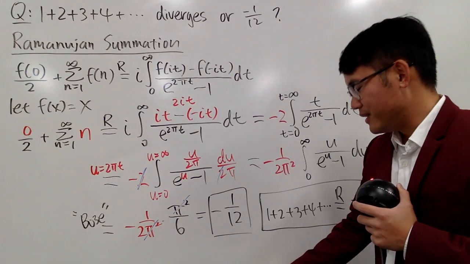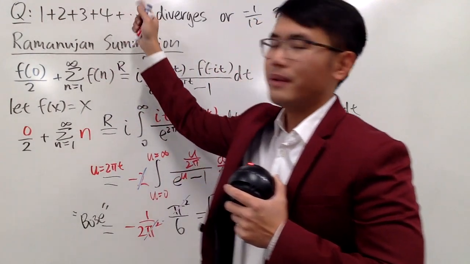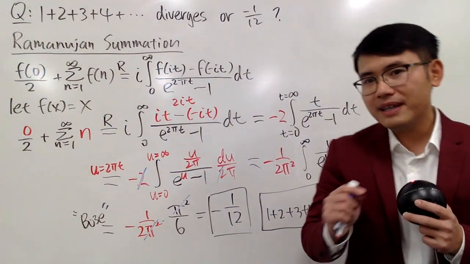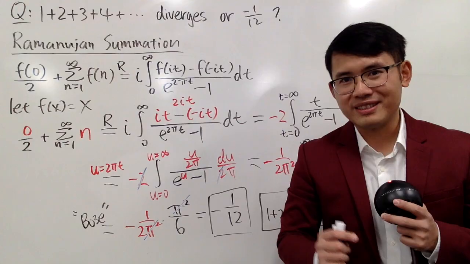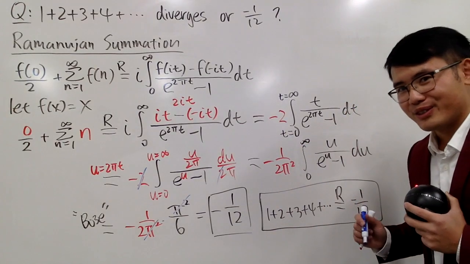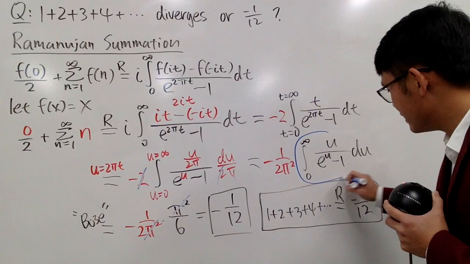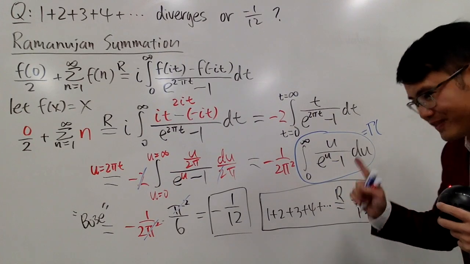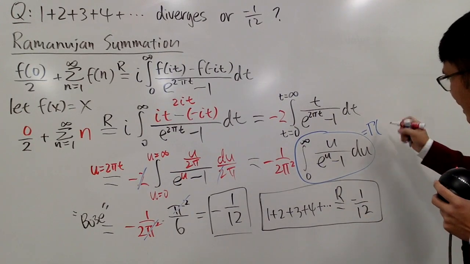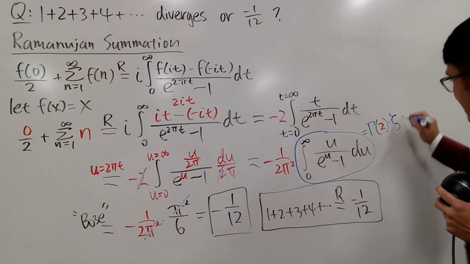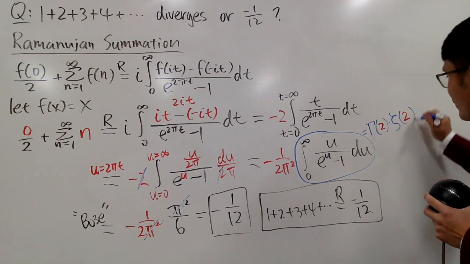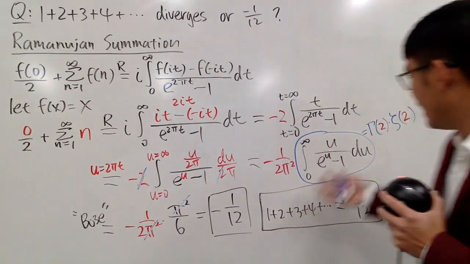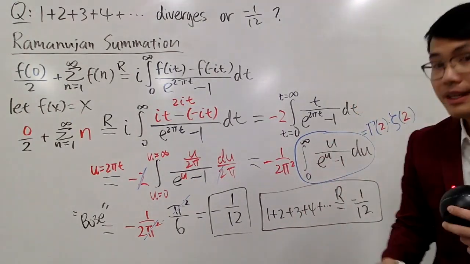And before we end this video, yes, you'll see that if you have even powers here, the sum is actually 0, just like in the 3blue1brown video. Yes, it's really cool. And in fact, I have a remark to make because in his video, he mentioned the Riemann zeta function. And here, I also have the theta function for you. If you look at this integral, in fact, this is equal to gamma. So, it's not just the theta function. We also have the gamma function here. It's gamma of 2 times theta of 2. Gamma of 2 is 1, theta of 2 is pi squared over 6.